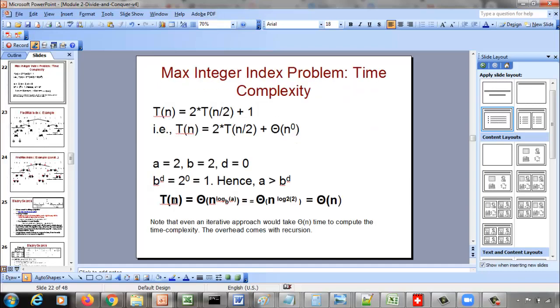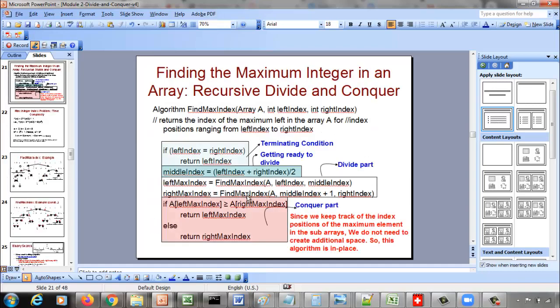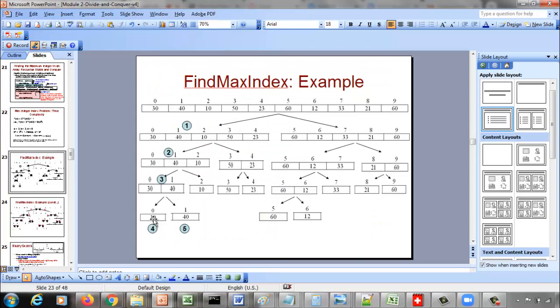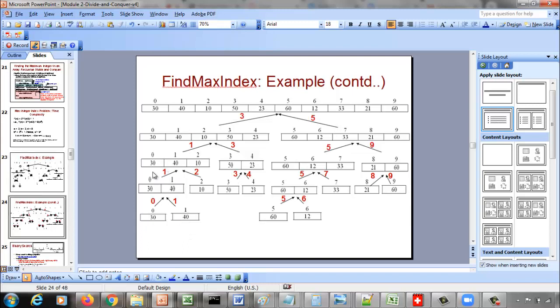So you try to combine the solutions of the two subproblems and find the maximum. Compare A of left max index with A of right max index. In this case left max index is 0, right max index is 1, and the corresponding data are 30 and 40. So that means the maximum is on the right side. So we return 1, which is the right max index value, as the maximum within this range.